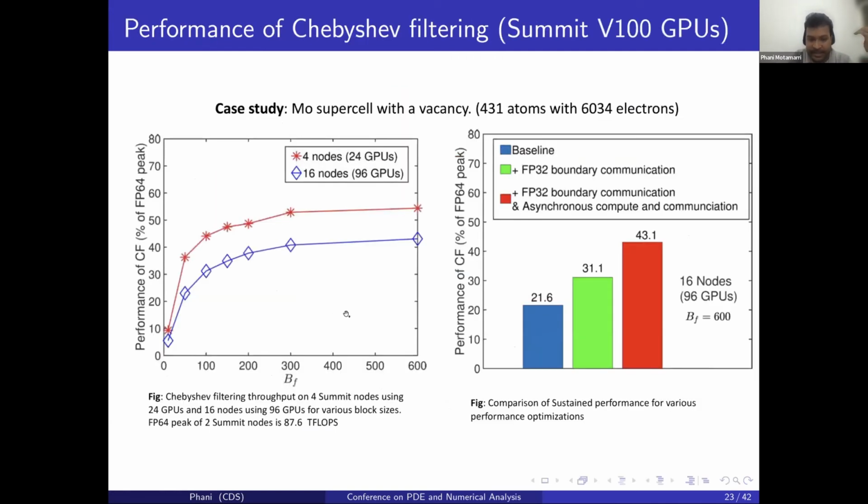Here is an example where you can see the throughput performance on the y-axis. What is throughput performance trying to say? It is how many useful floating point operations I'm doing per byte of memory access. In a way, it's a measure of arithmetic intensity. If I have a good throughput performance, it means I'm not wasting floating point operations; I'm doing a lot of floating point operations per byte of memory access cost. So a higher throughput means higher performance gains in your computational time and your implementation, which is trying to efficiently use the architecture in which you're running the code.